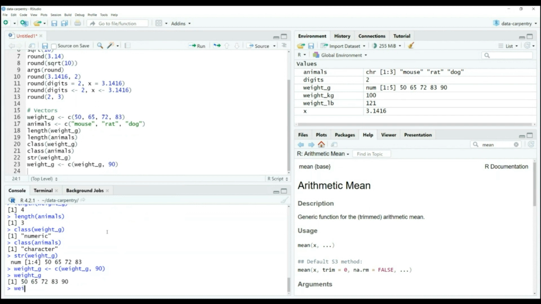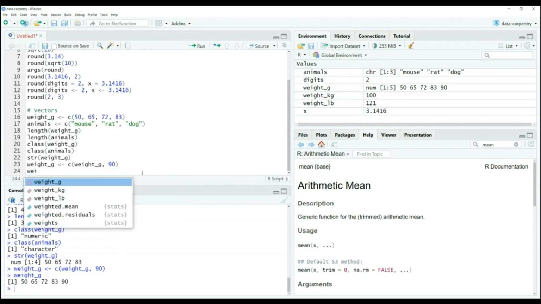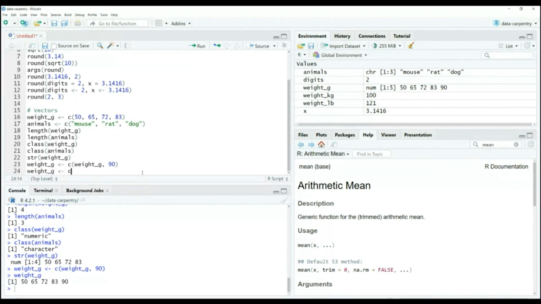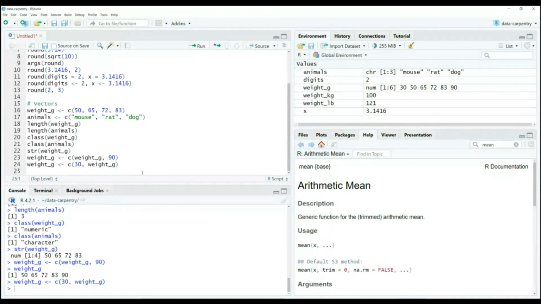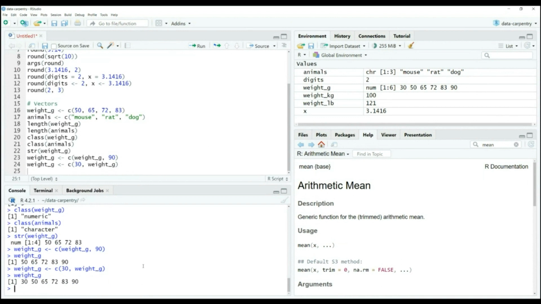Let me write it better in this file: the vector, arrow, C, 30, and then the vector itself. If I execute that with Control Enter and print the vector, you will see that now we have 6 elements. The first one is 30, and the last one is 90.